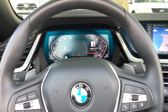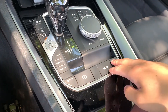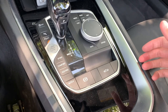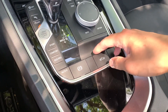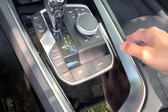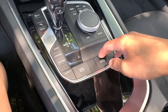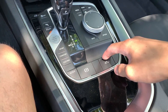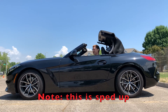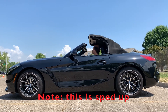Before the driving impressions, let me show the convertible operation — a huge reason to get one of these cars, especially in the beautiful Madison weather. It's a soft top only — no hard top available — but it operates very quickly at speeds under 25 miles per hour. I'll demonstrate: the whole operation, including windows, takes less than 10 seconds to go down, and the same back up.